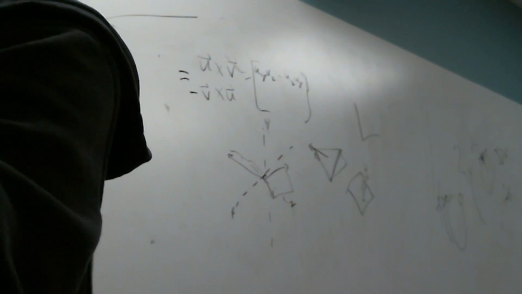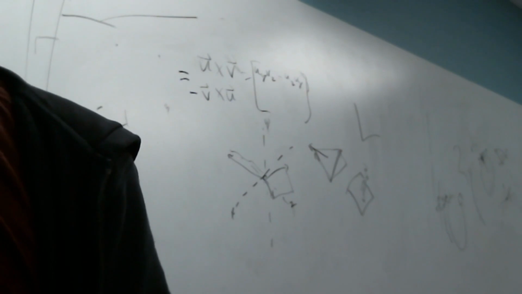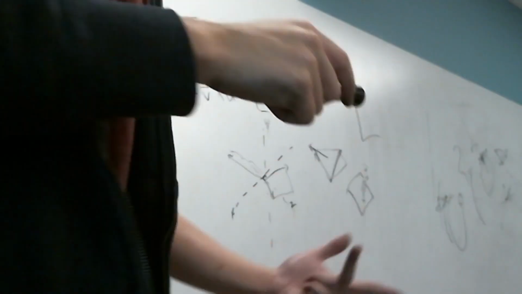Left-handed versus right-handed coordinate system. Let's see if it shows up. In both left-handed and right-handed, the y is pointing up, but it could be that the x comes first and then the z, or the z comes first and then the x. Unity happens to be left-handed, so you have to use the left-hand rule for calculating the cross product.